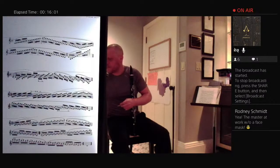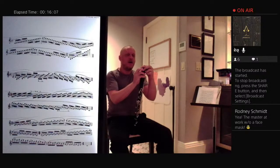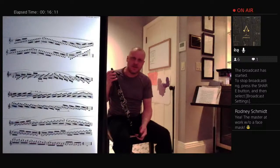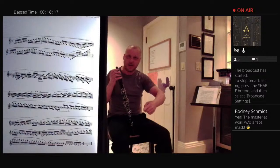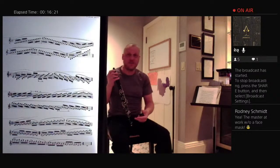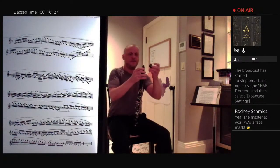Schmutz in my reed here. Okay. I feel okay about that. Again, what I'm looking for is evenness, ease, and just sort of this unity of sound. Does it sound like the same instrument at the top as it does at the bottom? Do the breaks in the registers feel like non-breaks? For the most part, I feel okay about it.